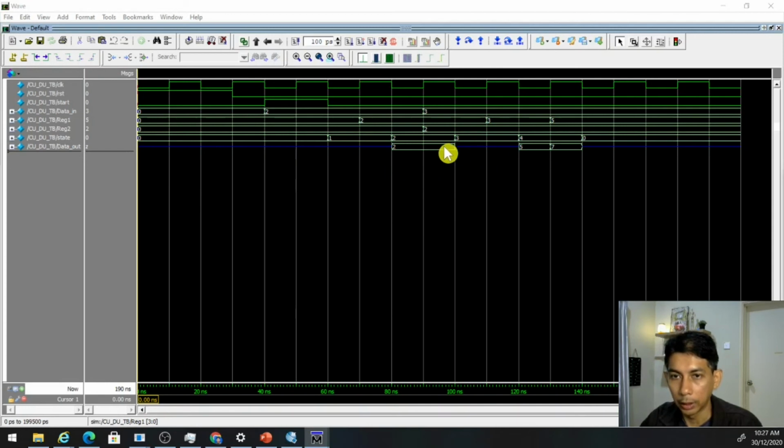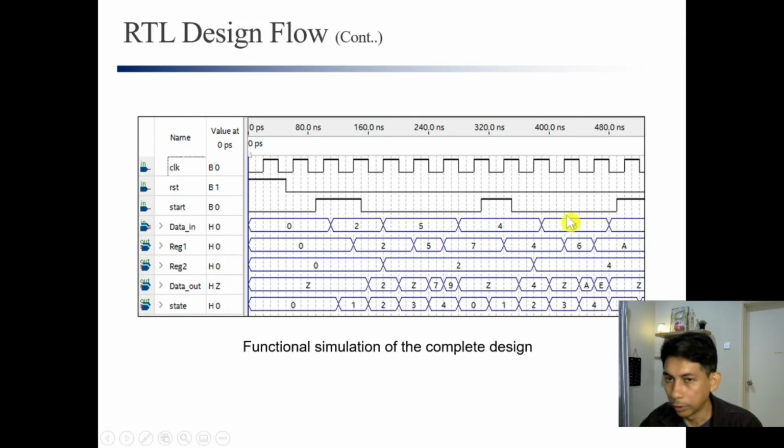So that means our design is correct, and we can have many more simulation inputs. For example, when you look at the nodes here, we have two operations.